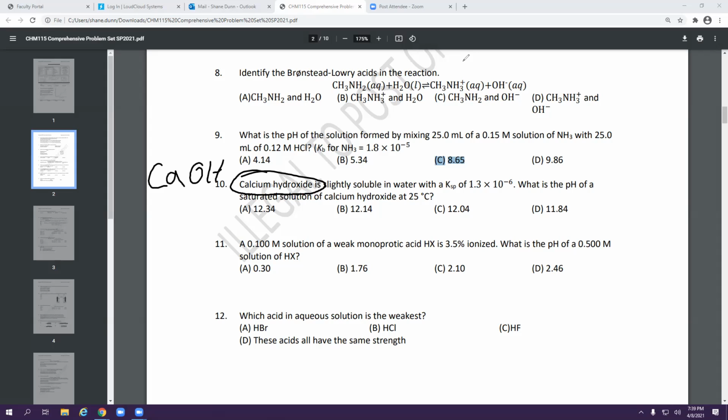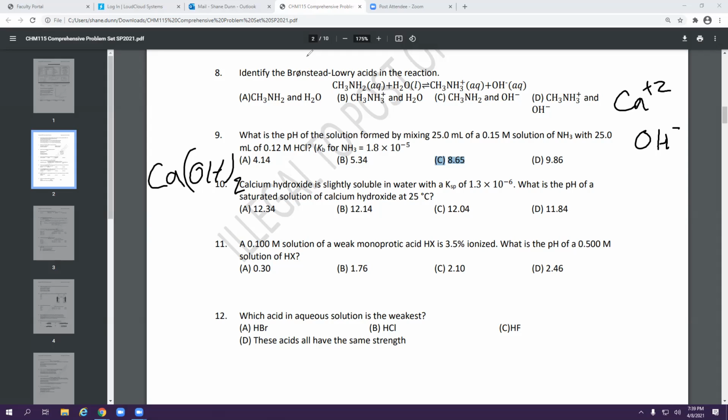CaOH? Wrong. It's Ca(OH)2. Remember, from the periodic table, calcium has a charge of +2. OH has a charge of -1. We need 2 hydroxides to balance it. I know, but it's very important because they're going to ask you questions like this on the test. Well, not exactly at number 10, because as you'll see, it gets very convoluted.